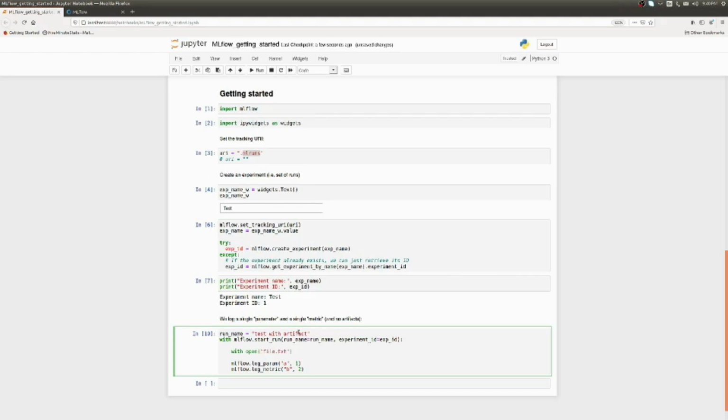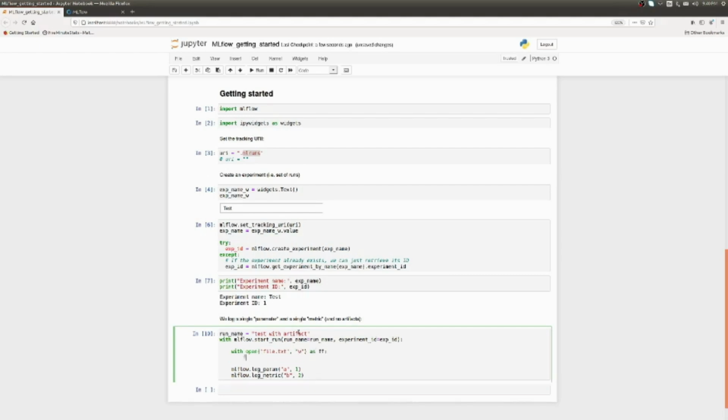I'm calling the file file.txt in write mode. The text that this file will contain is "this is a test", and we can log this file as an artifact using the log artifact method of MLflow.